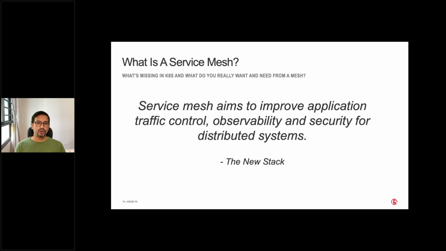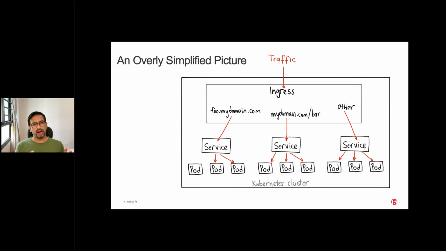So normally, this is a high-level view of how the traffic would flow inside a Kubernetes cluster. You would have an external load balancer sending traffic to an ingress controller, and then that traffic is routed to the service, and the service decides where to send it. So all the L3, L4 networking is taken care of by Kubernetes. What happens is we still need to make some decisions based on the L7 traffic, so things like HTTP headers and the URI path, those kinds of things, and that is where an ingress controller would come into the picture, right?